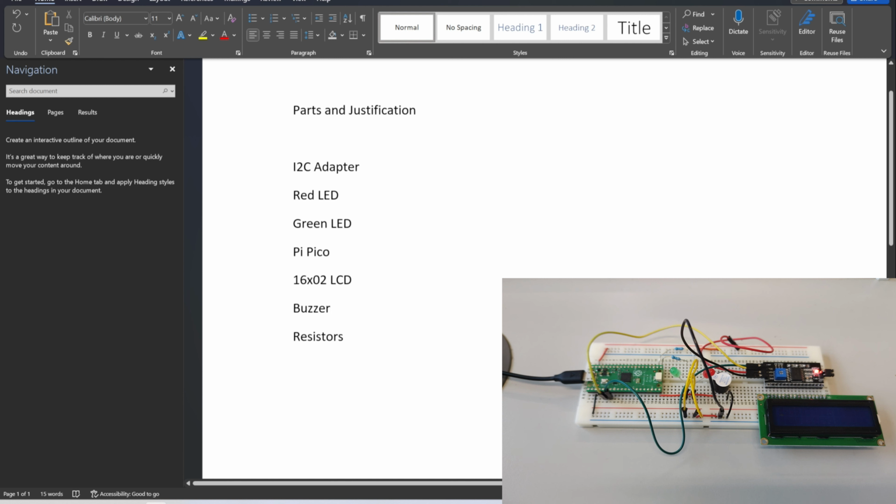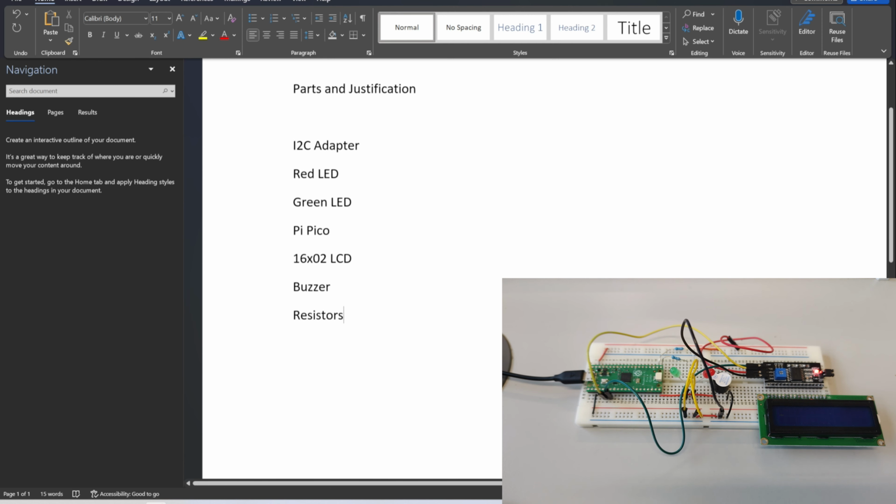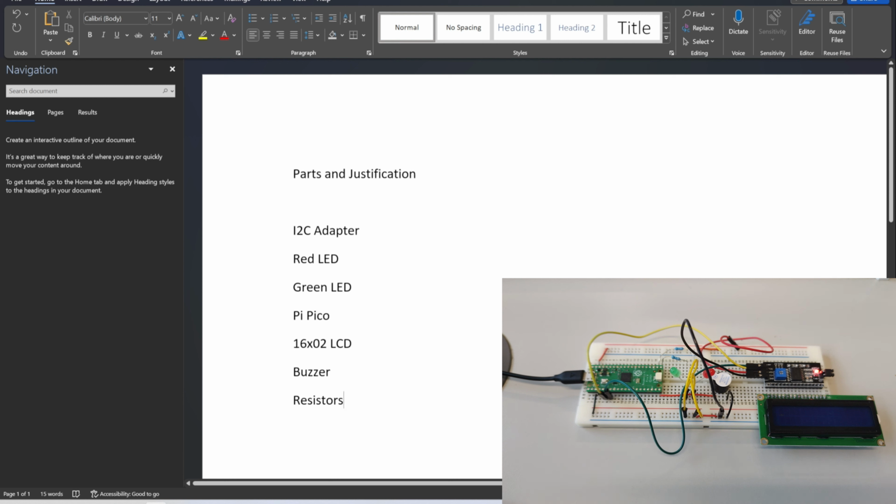And next we have a buzzer. Is going to be used as an audible device, obviously, because it's a buzzer, and it's going to be the audio representation of what the system is doing. So if it gets too cold, I want it to buzz. I don't like the cold, so I need to know straight away, and it should start buzzing. We have our resistors, which limits the flow of current across devices in order to protect them. The Raspberry Pi Pico gives off 3.3 volts from those GPIO pins. The LEDs themselves use roughly 2 volts for each one, and that's how you can calculate your resistance. So use the PIR formula, so the power calculation or the resistor calculation formula, whichever one you want to use, and that's the justification for my specific parts.